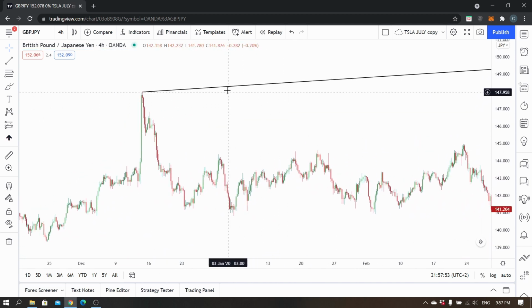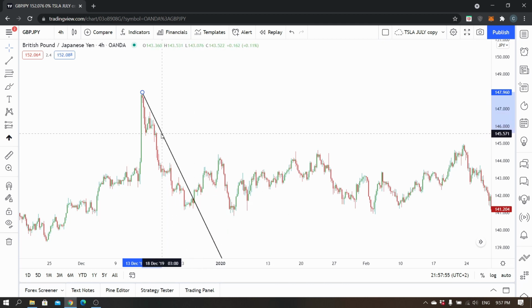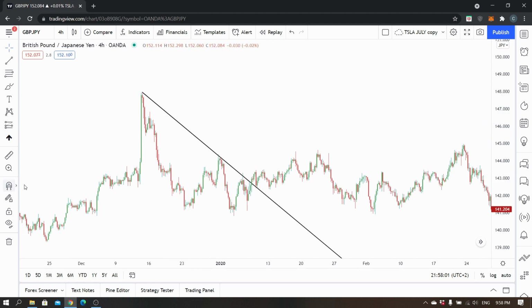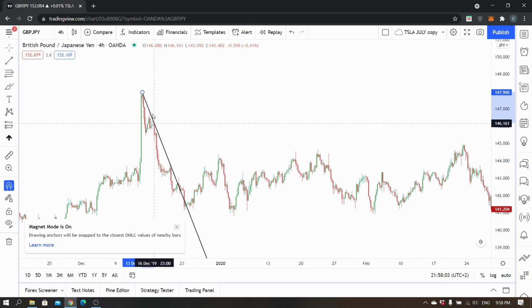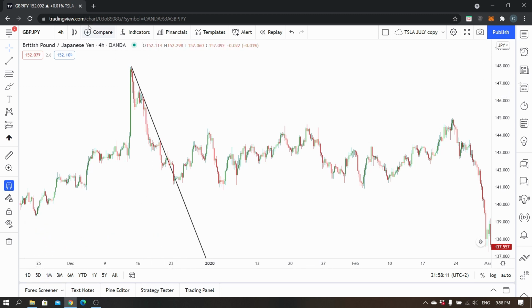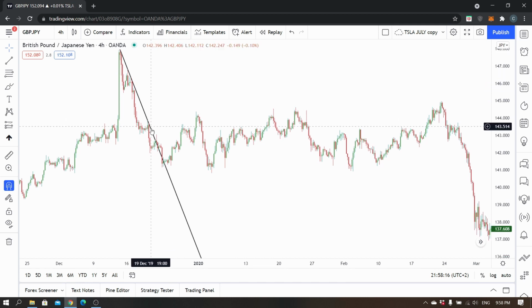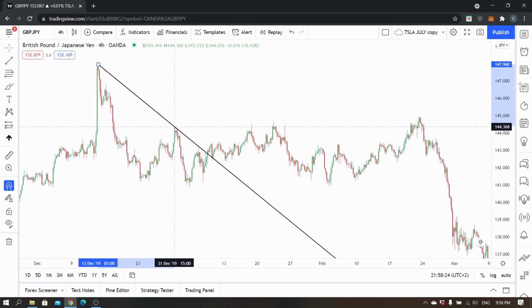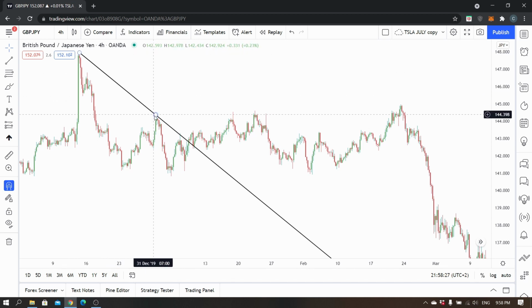Now I'll actually show you that, for example, you could have drawn it there, that one. Let's turn on that magnet just to show you that it's accurate. There it actually touches here again, so that's kind of the third touch. But I mean, possibly on the daily time frame this would have been one touch, because this all happens within one day. And you can see that the third touch here is actually a very good entry point as well. And that's just one way of seeing it. And you can also see here, first touch, second touch, third touch, very good entry again.